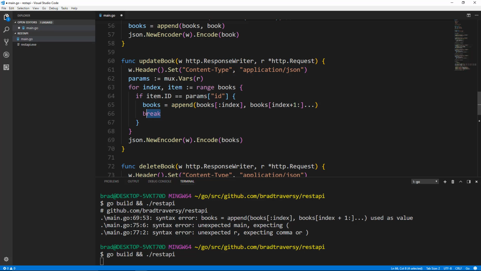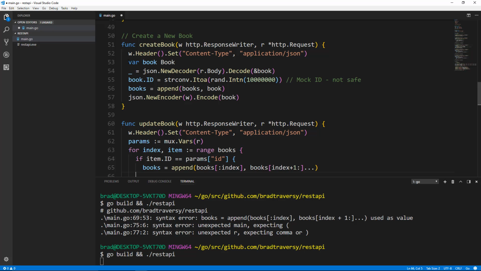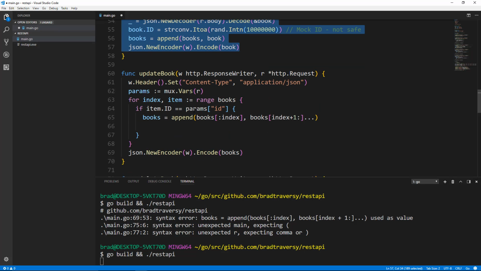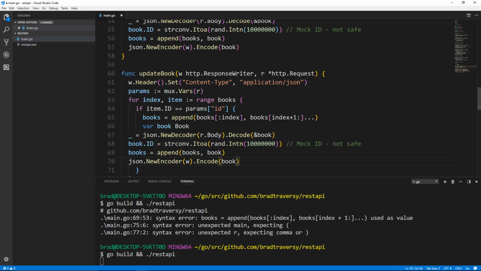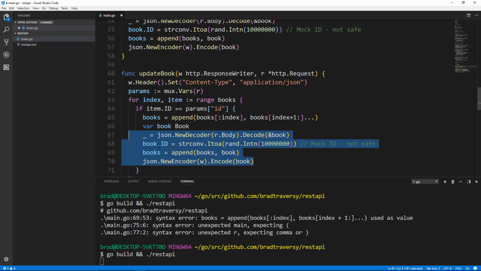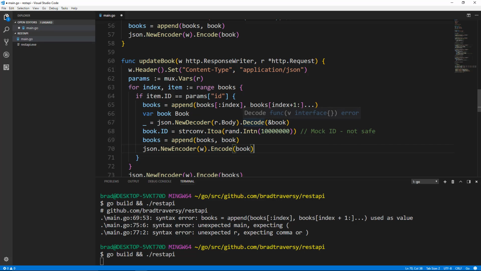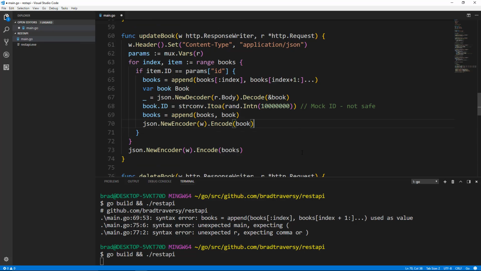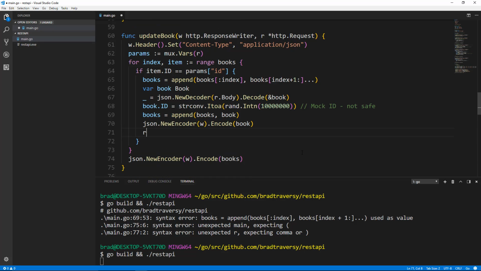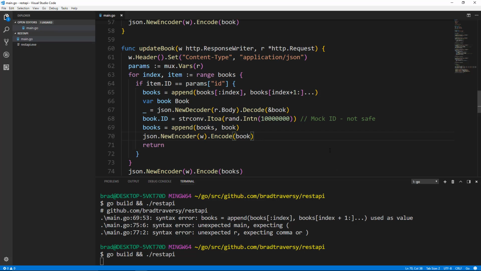So we'll slice it out, we'll get rid of the break, and then I'm going to copy this from create book. So we'll copy that and we'll put that right in here. I don't know if this is the best way to do it, but this is the way that I figured out. So, and then we just want to return. All right, so that should update hopefully. Let's try it out.